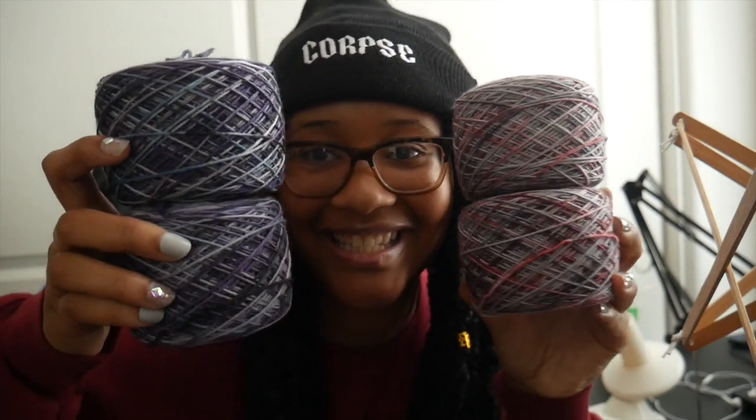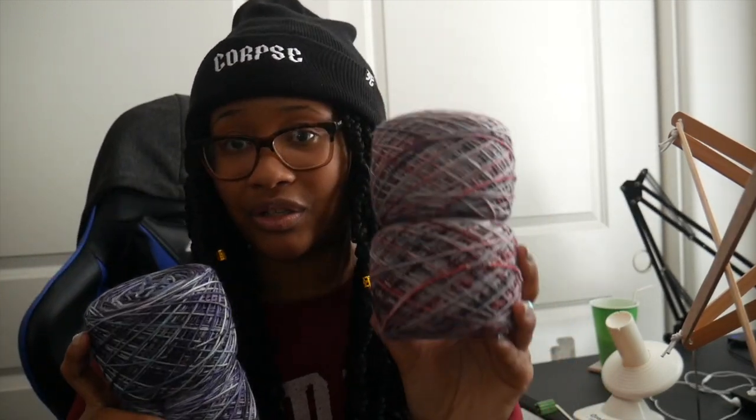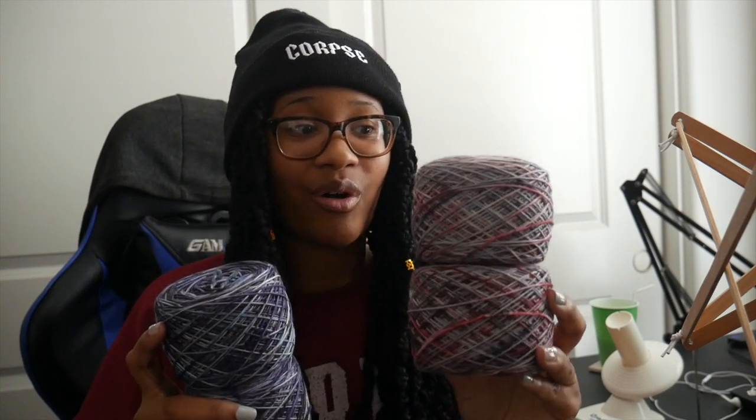This is everything. Now it is time for me to start caking up these hanks. All right, guys, I'm back, and these are my cakes. So this is obviously the red one. This is obviously the purple. I caked up some purple so that I can just get straight into the body when I want to start the body, but we're going to start on the sleeves with this. So I have one more. I'm not going to cake it up just yet in case I don't need it because I'm not sure how much yarn I will need for the sleeves.